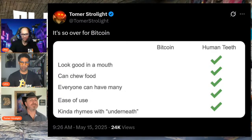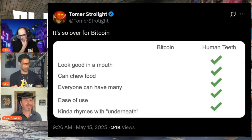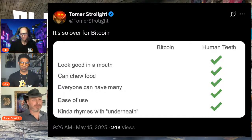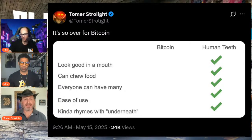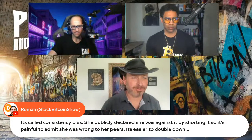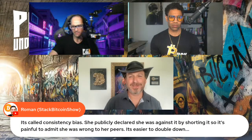And there's such a detachment to use that as your metaphor of what you're comparing to Bitcoin from what money is. You know, like she doesn't have a definition of money in her head, right? That's clear, because if you go to teeth in your mouth that you use to chew food and you say, but I can't exchange that for money, it's like, wow, okay, understand money is an instrument that you don't consume, but that you use solely for exchange purposes for other goods and services. It's a very different thing than what you use your teeth for or any other part of your body for. You're not exchanging it.